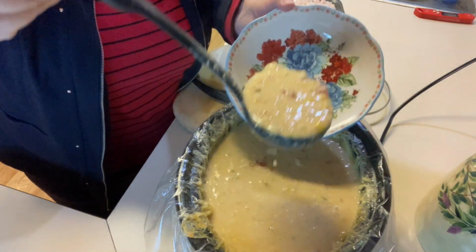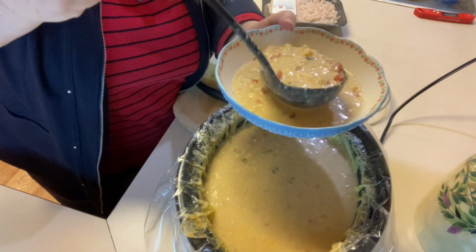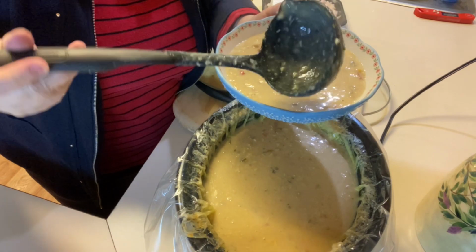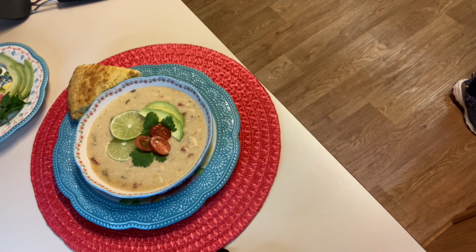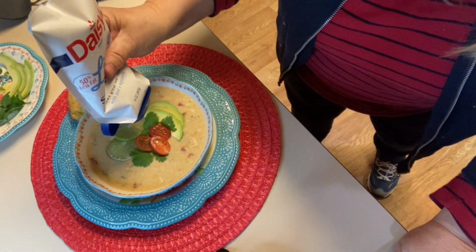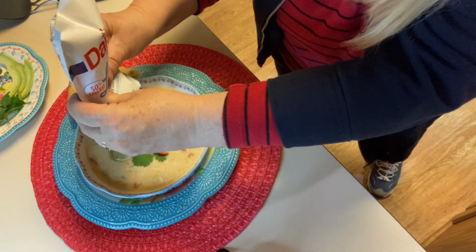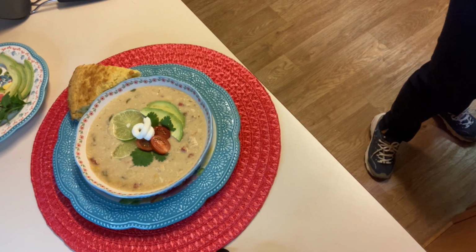Okay, so now it's time to go ahead and dish up our white chicken chili and our cornbread. So let's get started on that. Okay, look at this. This came out so creamy and really smells awesome. So I'm going to go ahead and get this bowl filled up. And then we're going to put a few little ingredients on top. So I've added some fresh lime, some avocado, some cilantro, and a little bit of fresh tomatoes. And I'm going in with a squeeze of sour cream just to add a little bit more good flavors to that. And we're going to taste that here in just a moment.